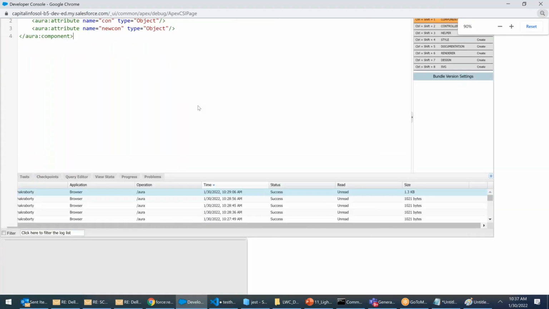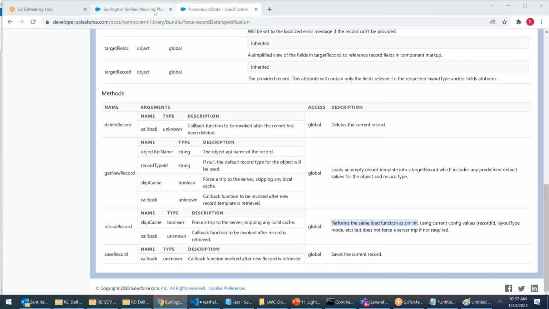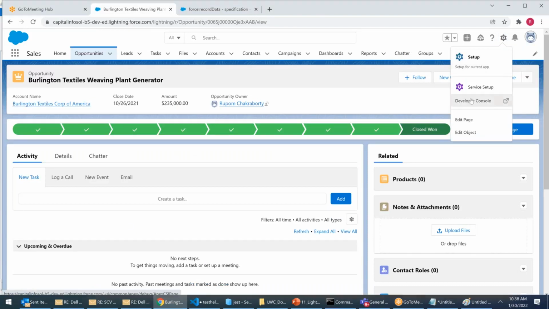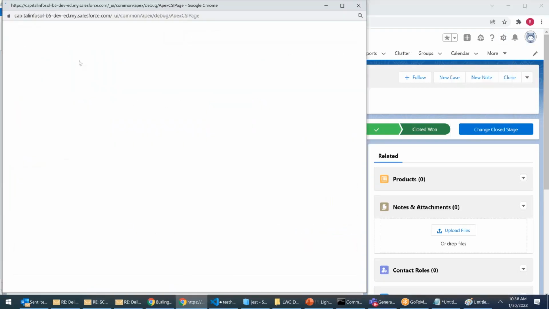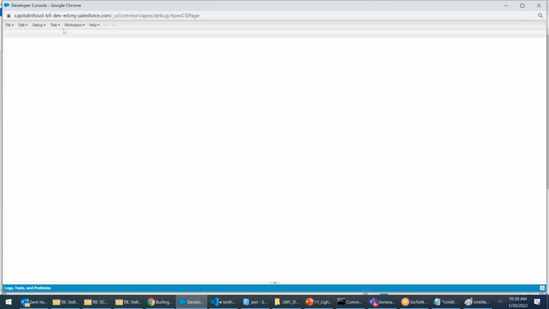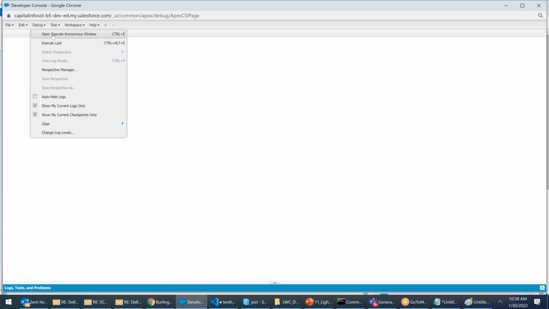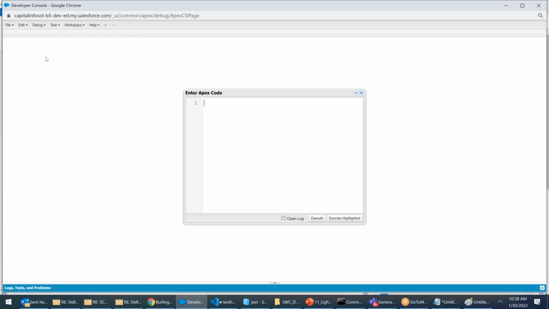Come on, guys. Control S, close the developer console. Come here, setup, developer console. I open it. File, close all. Debug, open execute anonymous block.